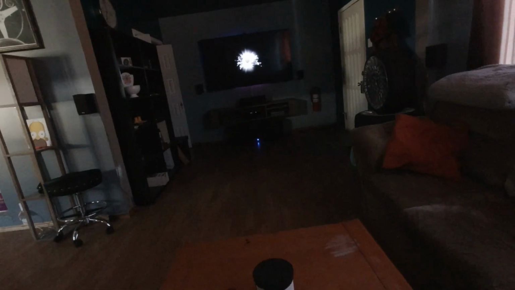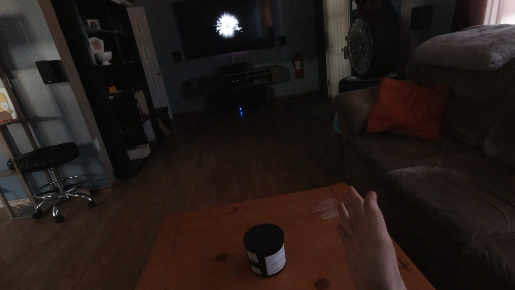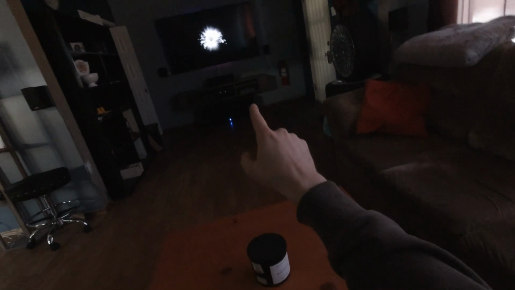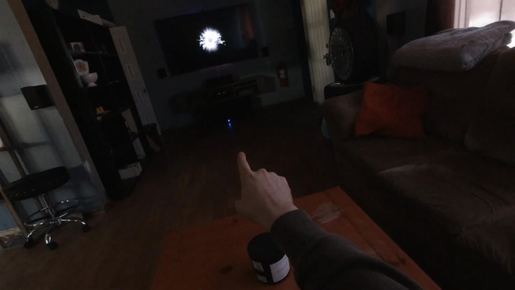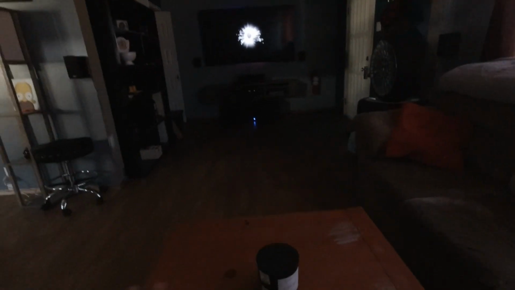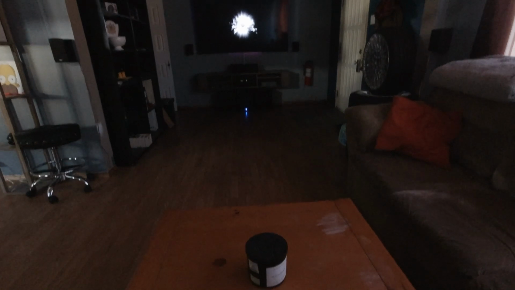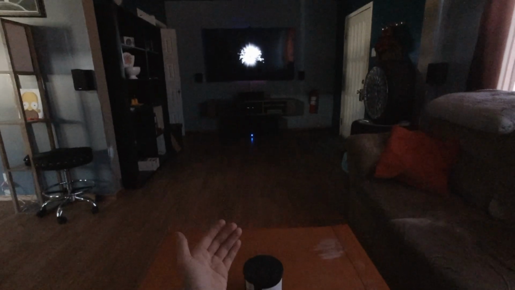So right now you can really see what I was talking about with the colors not displaying correctly, because it's bright in here. So the TV is at full brightness, HDR10, and you can see how bright the white is, but it's displaying pink right below the TV. And that's because it's bright in here. So the camera is actually picking up ambient light reflection off of the TV, and that's why the colors are not correct. And realistically, there's no possible way to fix that because it's light on the TV.